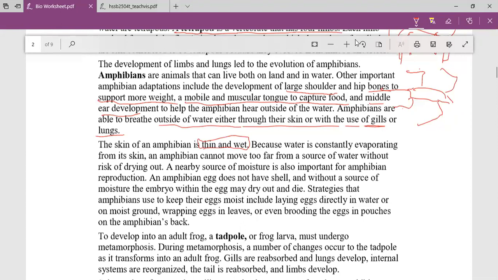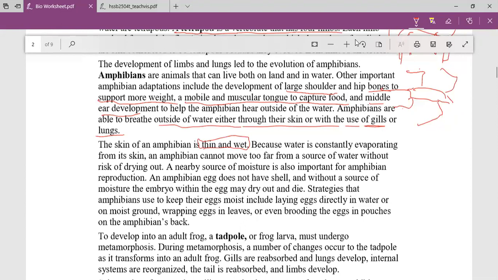But the eggs also do not have to be right in the water, because that will damage the embryo. For instance, an amphibian can't lay its eggs in the middle of the lake. They usually lay them underneath rocks, in crevices, in leaves, or at the bank of the water. Of course, if the waves are too much, they're going to wash the eggs away. They usually lay them in a place they know is secure. Is that understood?